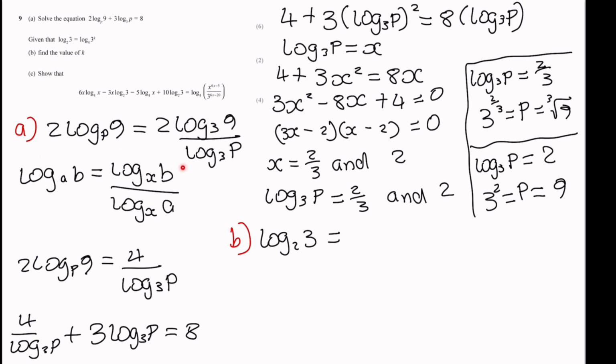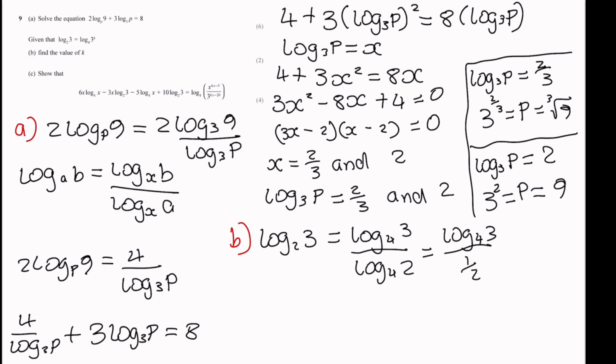changing the base of a log, that remember is in the formula booklet, will be log to the base 4 of 3 over log to the base 4 of 2, which equals, if you look at that denominator, log to the base 4 of 2 is asking the question 4 to the power of what gives us 2. Well, that would be 4 to the power of a half, because the square root of 4 is 2. So the denominator, if I just rewrite the numerator first, and then the denominator is a half, because log to the base 4 of 2 is equal to a half.